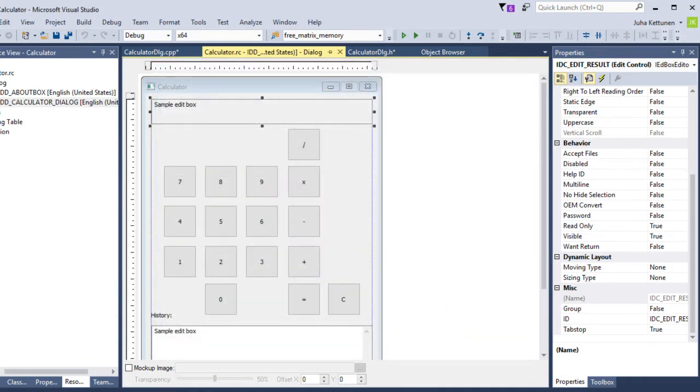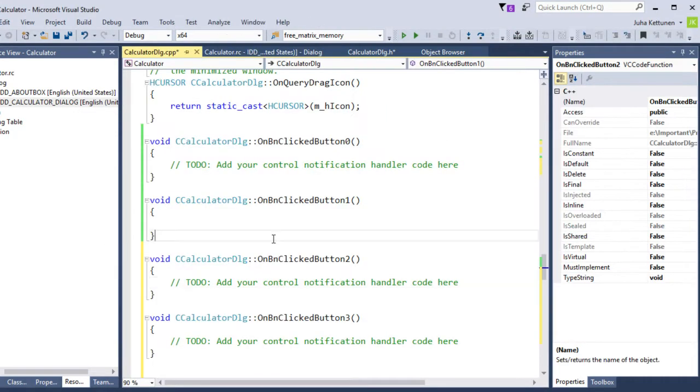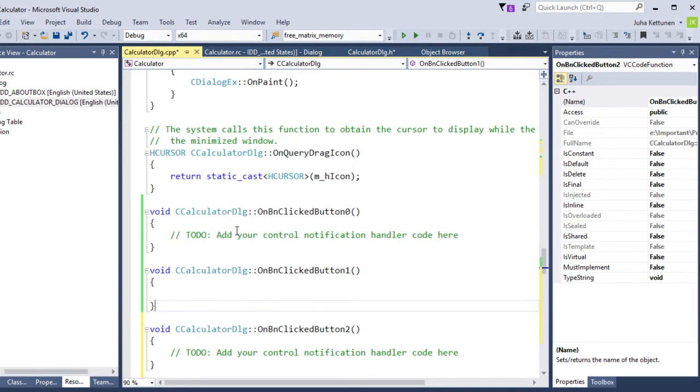So now it has also a string variable. Okay, and now let's start doing this thing. So I'm gonna go and copy some code from my ready-made project, and what we're gonna do is create a function called add digit, which will add that digit to that output window. And I'm gonna now just copy this code, and I'm gonna explain it here.